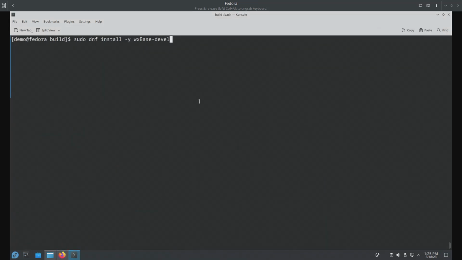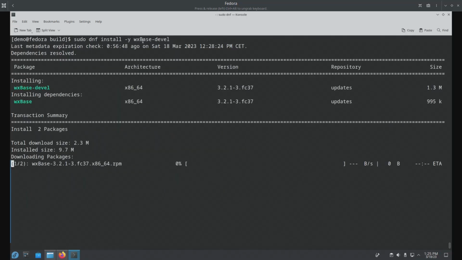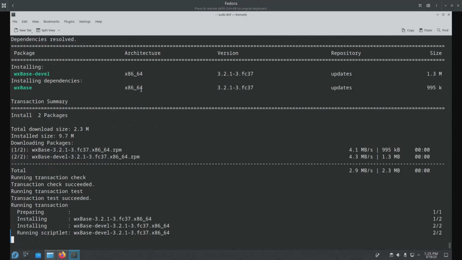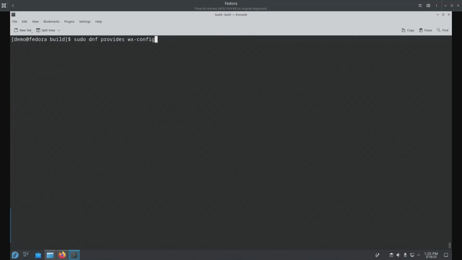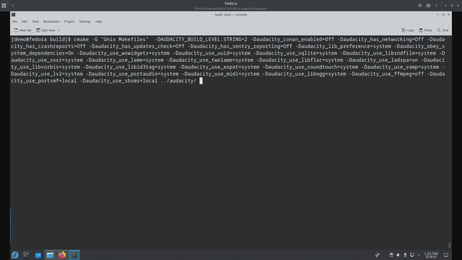So I did the dnf provides again, and it found out that wxBase-devel provides the wx-config.